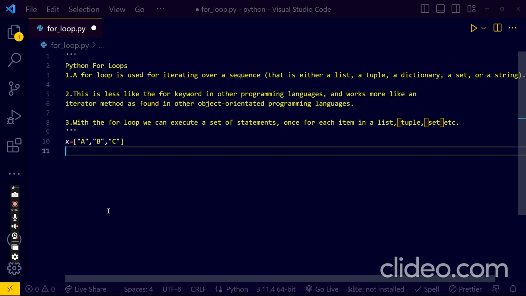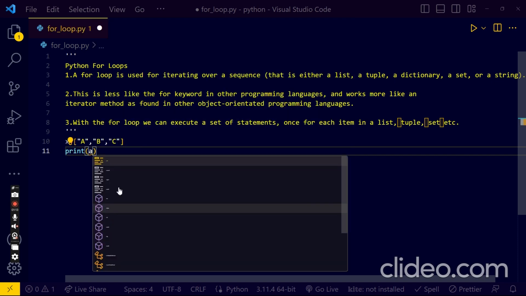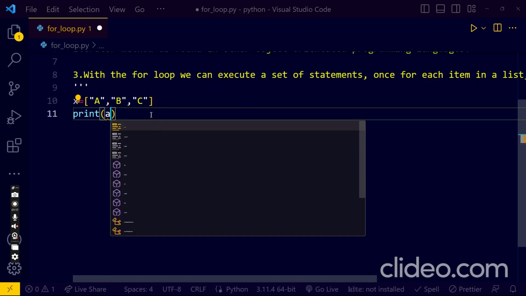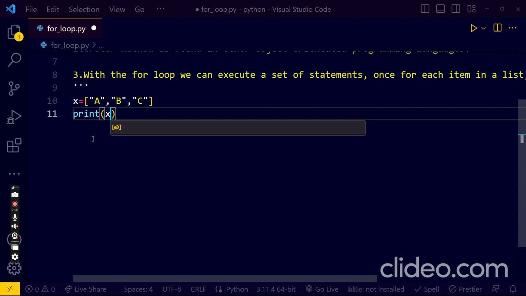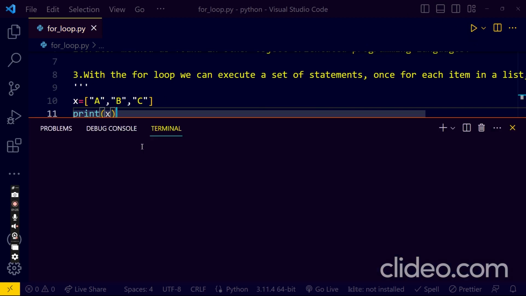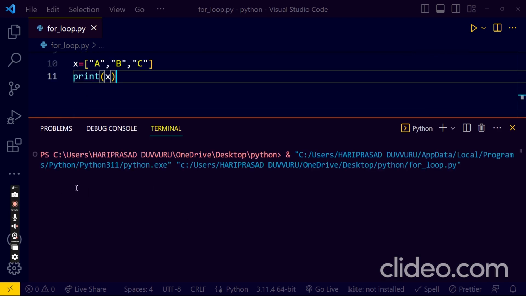See, if I want to print all these, how can I print? I will zoom in so that you can understand easily. Let us see the output. We'll get a, b, c printed in the output.